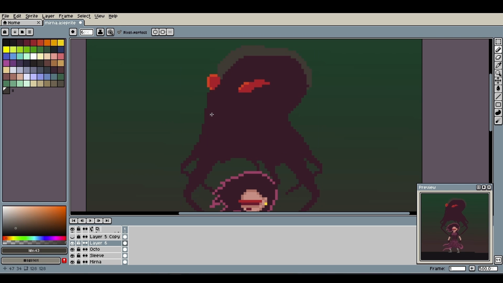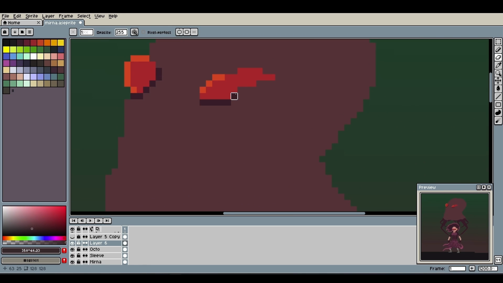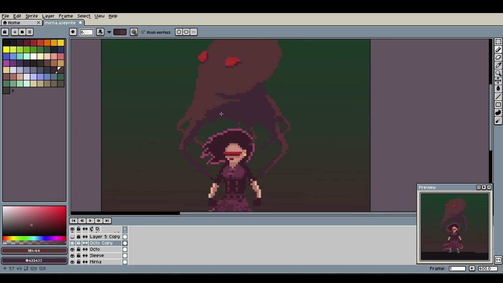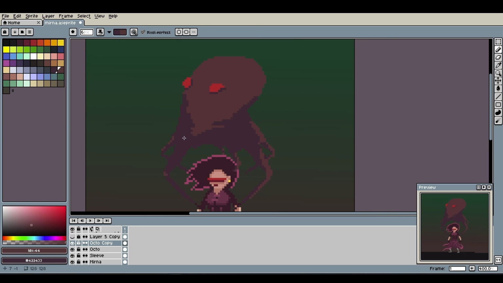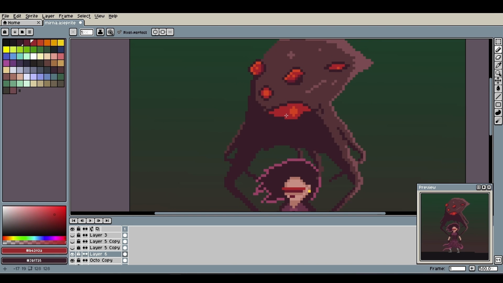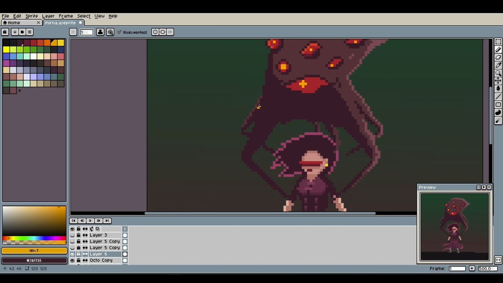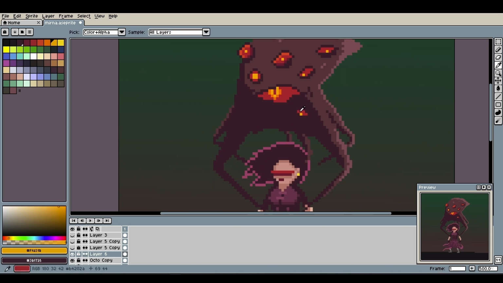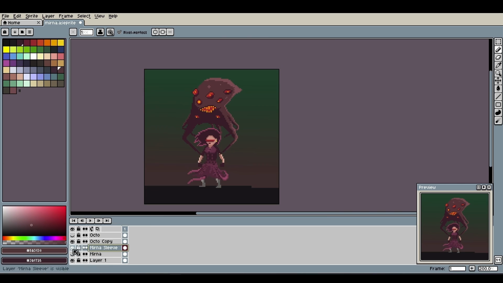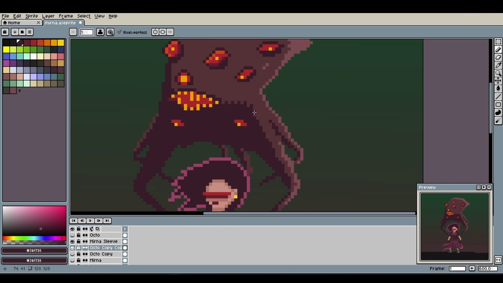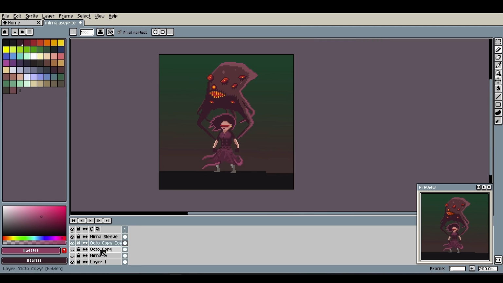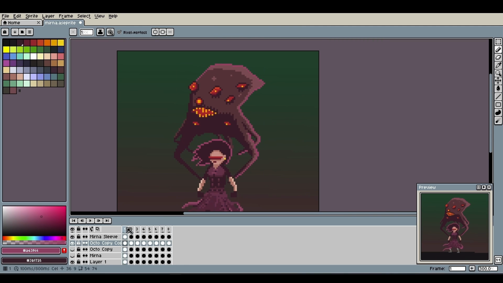That's why I wanted to go ahead and get the form in place, so I can add a little bit of design elements that make it stand out. And I thought if I added more eyes, it would look a little bit different and go into the theme of an alien invasion. So I started adding different eyes, and I selected the red color to stay with the original theme. I wanted it to act a little bit more like a puppet master rather than an abduction. That way it opens more doors for me in terms of writing and see what I can do with this character moving forward.